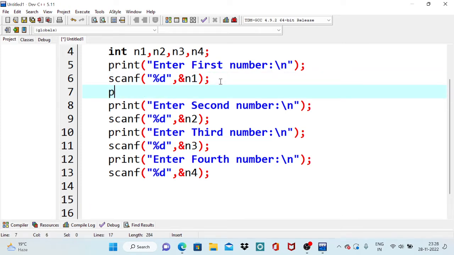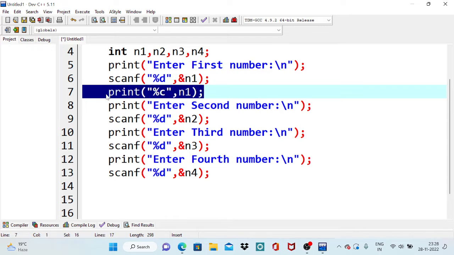After capturing the values, I am trying to print what is the value of that particular character. %c. If you want to print a character, use format specifier %c and try to print n1. So that means n1 is assigned with some number. For that number, what is the ASCII character that is assigned, that will be printed.